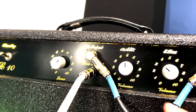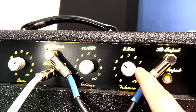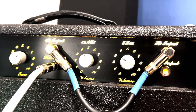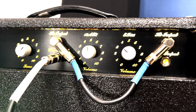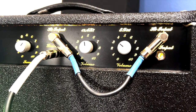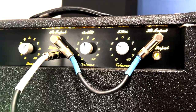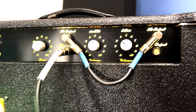As you can see here, we've got our 12AX7 side and our EF86 side, and really the 12AX7 sounds like what you would expect, and the EF86 sounds more Vox-ish. At least that's what I feel on my side whenever I'm playing this.